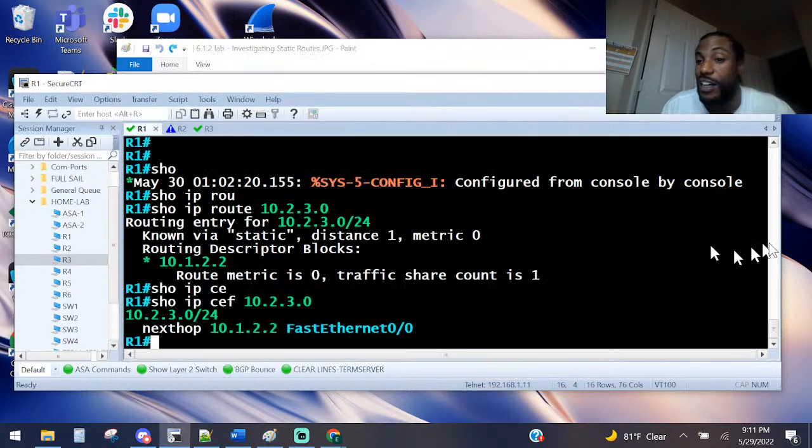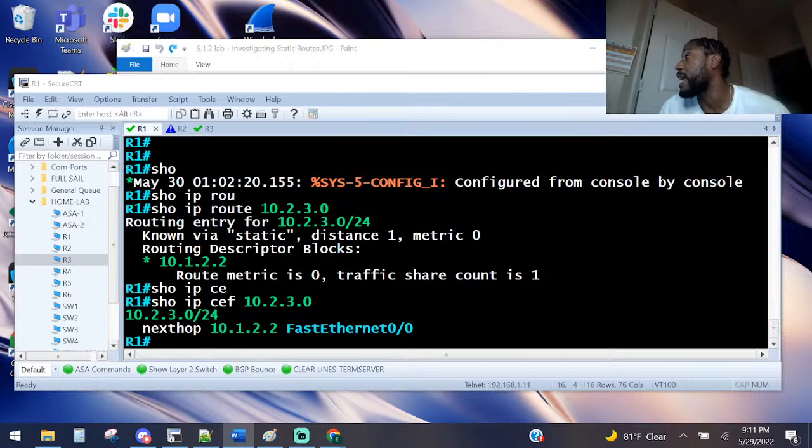So what's the next thing they want us to do? Again, that's a recursive static route. The reason why they call it that, I gotta remember, because I don't remember. It says something about looking it up twice. I can't remember. Hold on. I always forget why they call it a recursive static route and what it stood for. If anybody wants to beat me to the punch there. One eternity later. Hold on for a second.